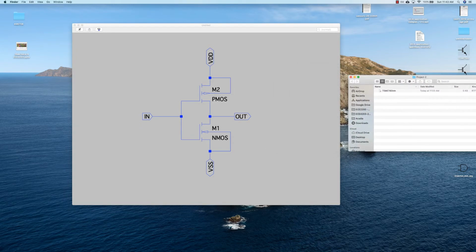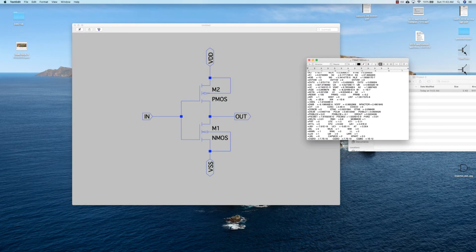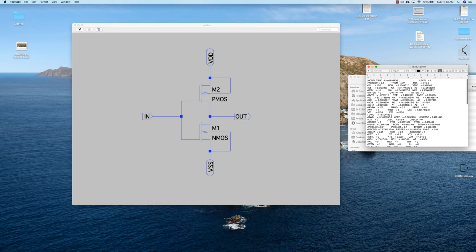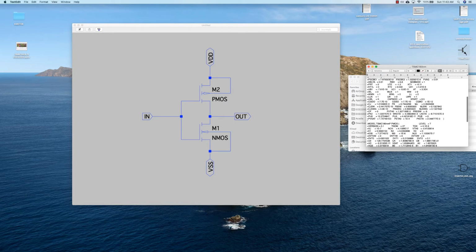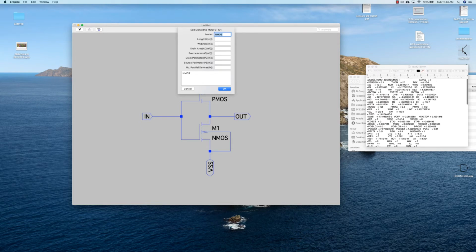Now we've got to link it to the right model name. I found these TSMC 180 nanometer model files, and I'll put them on Blackboard. This is the name of the NMOS model, TSMC 180 nanometer N, and TSMC 180 nanometer P for the PMOS model. So we just have to make sure these are pointing to the right model.